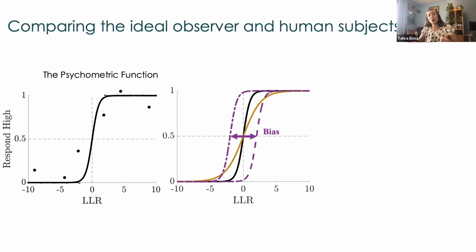But the other component that can be changed in the psychometric function is the slope. And this deviation of the slope of our sigmoid can be broken into two pieces. Both are considered parts of variability, but I'm going to break this down one step further. We're going to say that the amount of deviation in the slope, so as it flattens, is going to be defined as noise. But more importantly to today's talk, the actual distance or error between where our data points are and the fit logistic function is going to be called variance.